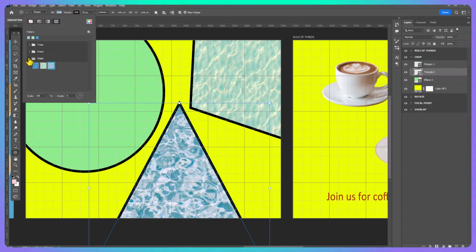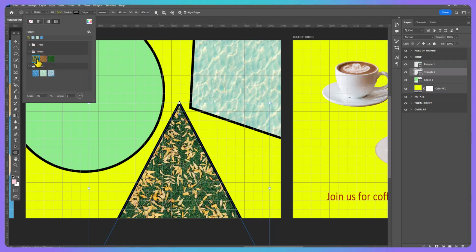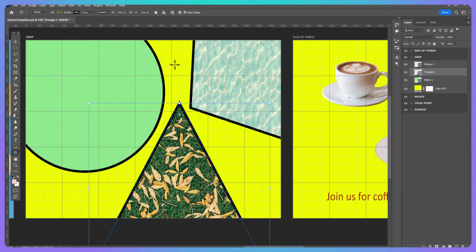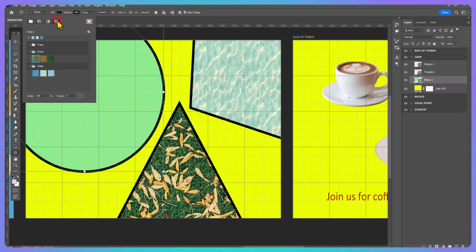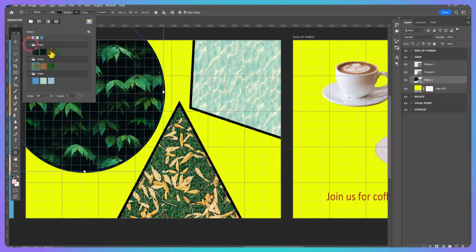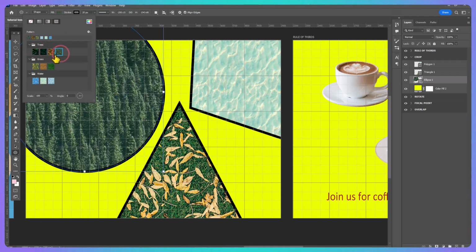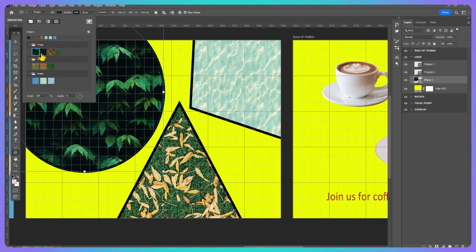Then I'm flipping over to stroke to the right of fill on the options bar so that I can apply an interesting color to the black outline bordering each of the shapes. As before, I'm dragging my mouse over the image, in this case a pattern image, so that I can match some of the colors within the pattern to apply to the stroke and have a far more harmonious design.